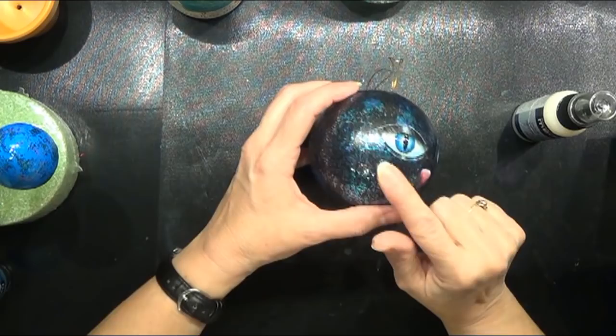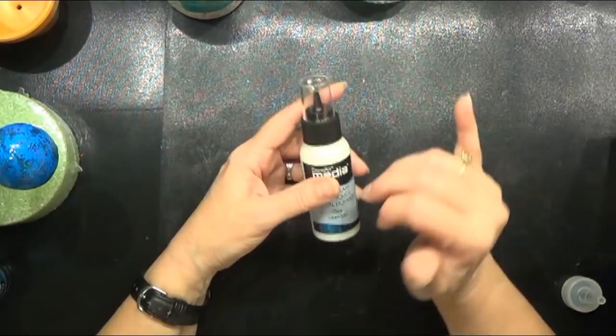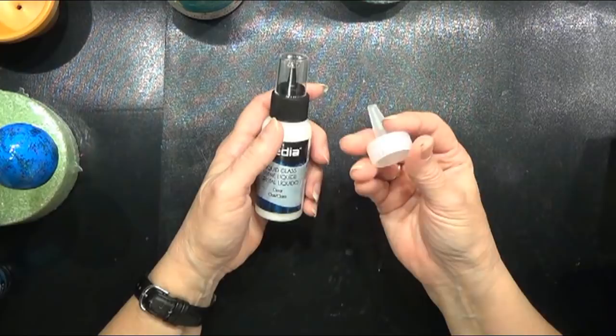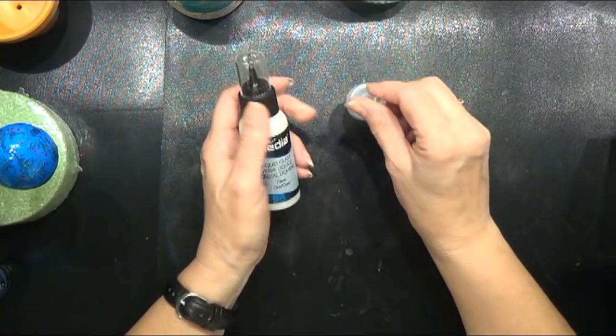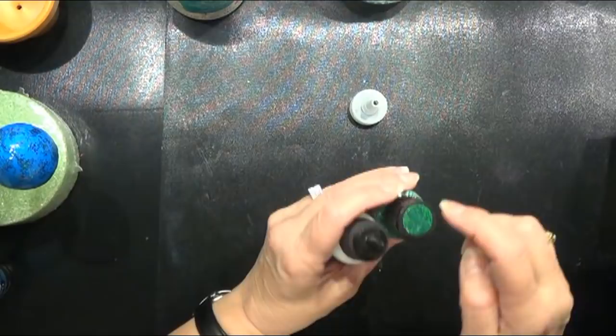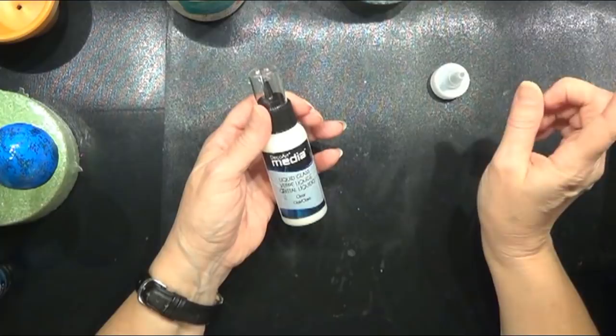No problem at all. I do want to give you a tip about the galaxy glitter, that if you want to apply it with a top like this, you can do that. And DecoArt sells extra tops like this. I have some that I bought years ago at Hobby Lobby. They no longer sell them. I couldn't find them there. But they have little caps. I'm not sure where the cap is to this one. Anyway, you can just take the cap and put it right on your galaxy glitter bottle and use it this way. This hole is not big enough, so you would definitely have to cut the hole bigger to get it to come out. This one I cut way too big. But you can use it that way, and I did use it that way on a project.